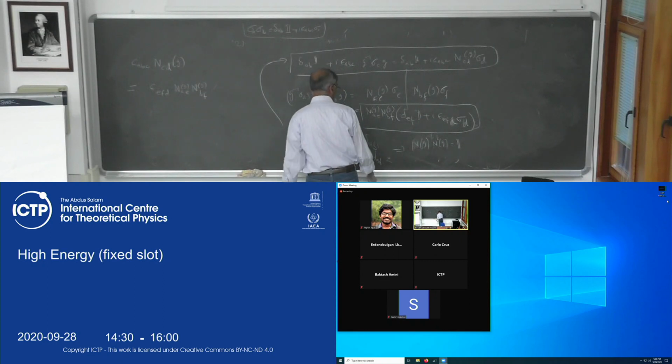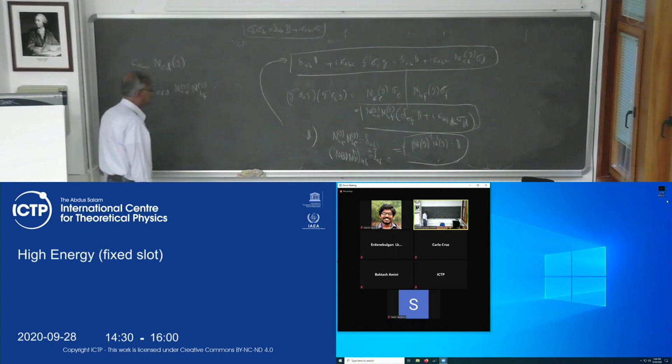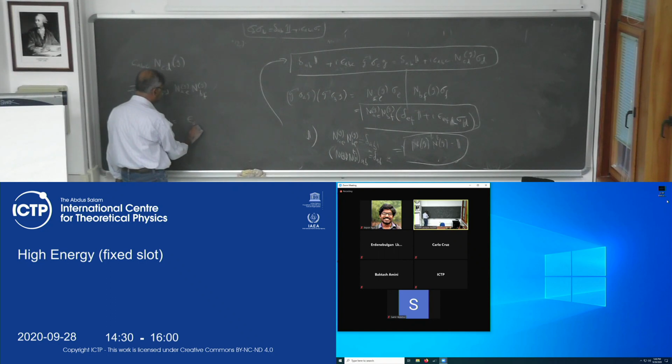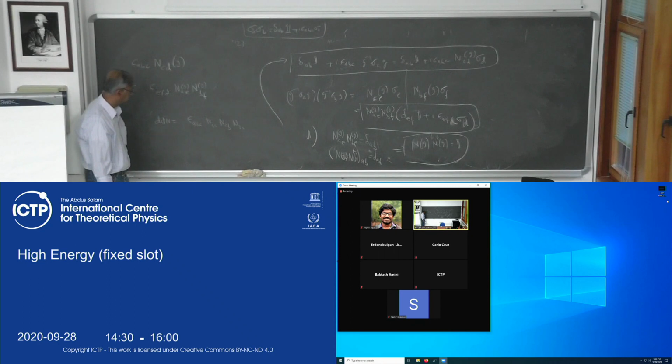We have already proven that N is orthogonal, right? Now I want to prove that its determinant is 1. So let's do the following. This almost looks like a determinant if I put one more N, right? The determinant of N has a formula. You can express it like this: det N is nothing else but epsilon A, B, C times N 1 A, N 2 B, and N 3 C. That's the determinant of N.